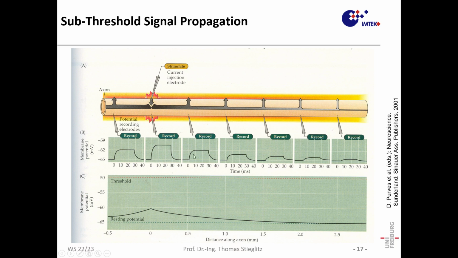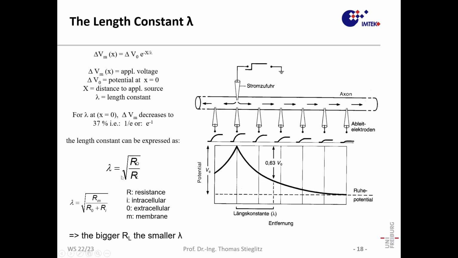Resistance is the magnitude, and the capacitance that we have means the step function is not rectangular; by the RC filter behavior, we get a rounding of charging and discharging. That's the displacement current on the capacitive part of the membrane. And if we then display the membrane potential over space, we get an e to the minus x function. So we have an exponential decay over space.